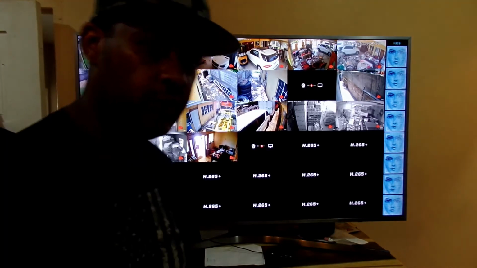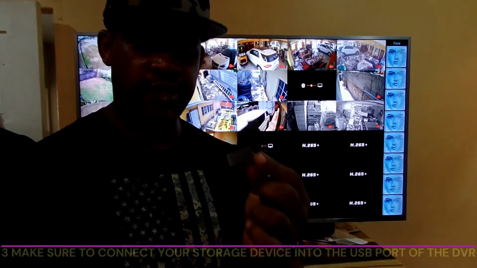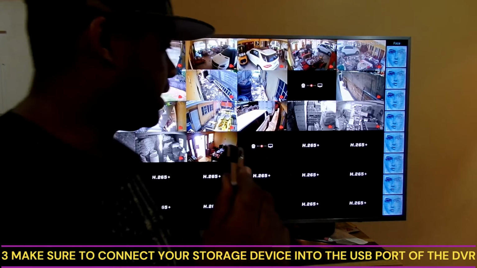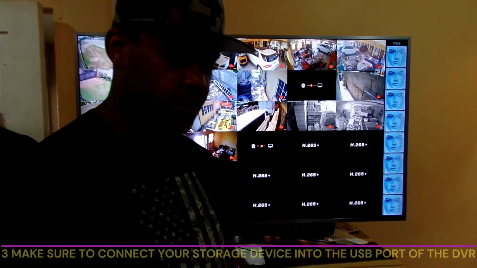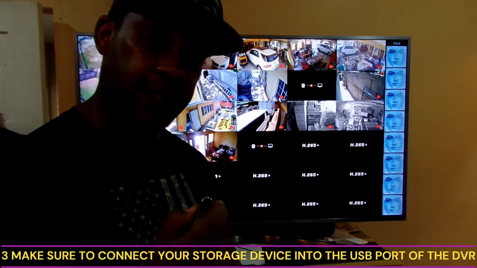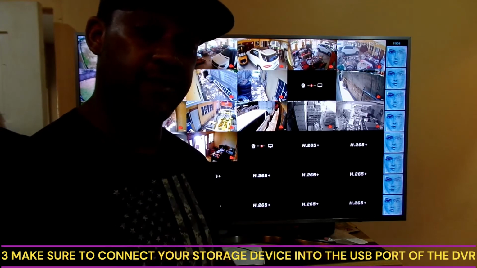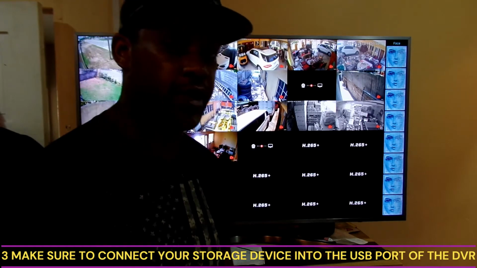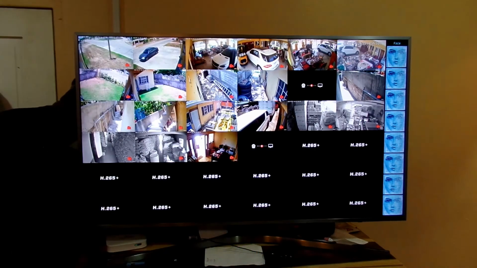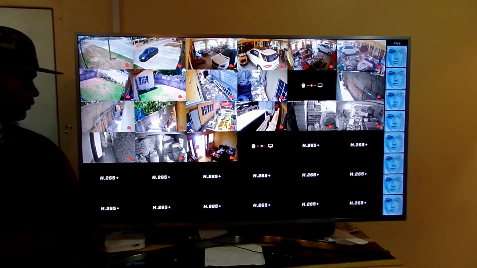First, you'll put the storage device, the flash drive, into the DVR. Sometimes it's at the front where you push it in, and sometimes at the back, so you'll have to make sure to identify where to plug in the flash drive properly so that you don't have any problem with the transfer.